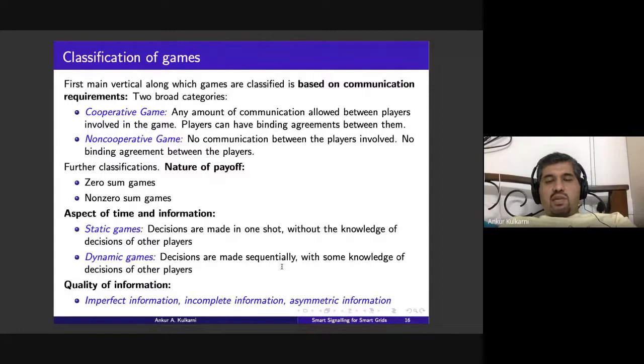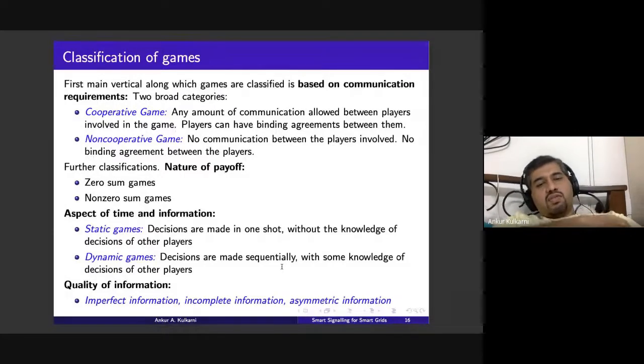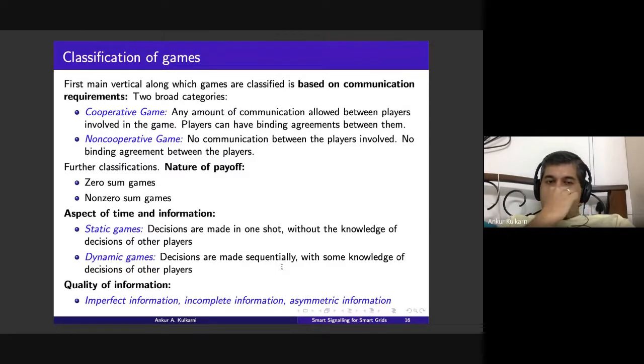A non-cooperative game is one where there is no communication allowed between the players, and therefore no kind of agreement can be made between the players. So the deer hunt game and the prisoner's dilemma are actually non-cooperative games. When looking at the signaling problems in the smart grid, one of the things one must consider is whether the game being formed is a non-cooperative game or a cooperative game. A cooperative game would be formed when, for example, players have a way of collectively choosing their actions, like consumers who are part of a community in which they know each other and can collectively decide their outcome.